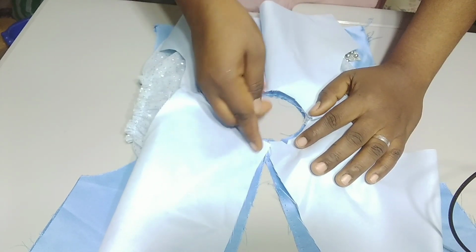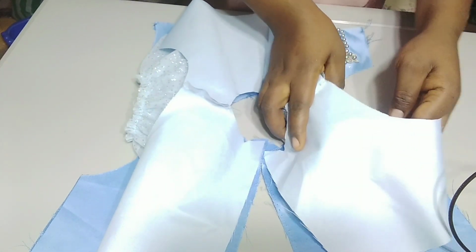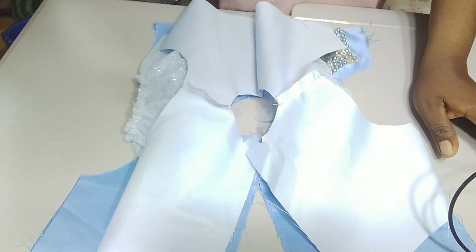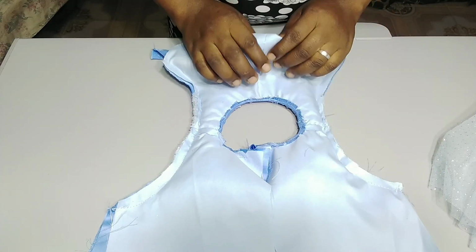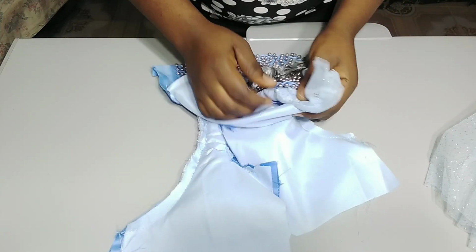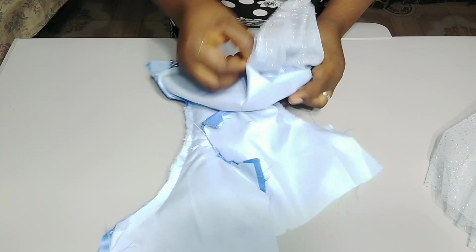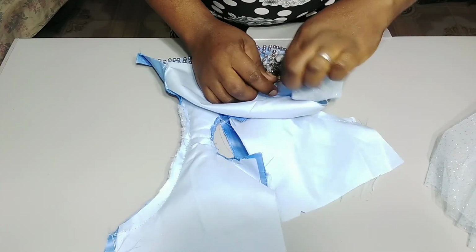Once I get the neckline, I'll sew around the neckline, push this as well, and sew the armhole. Then I will turn it inside out. I've sewn on the neckline and the two armholes. I will turn it from here. I'll pull it out from the front part. Gently, you pull it out.